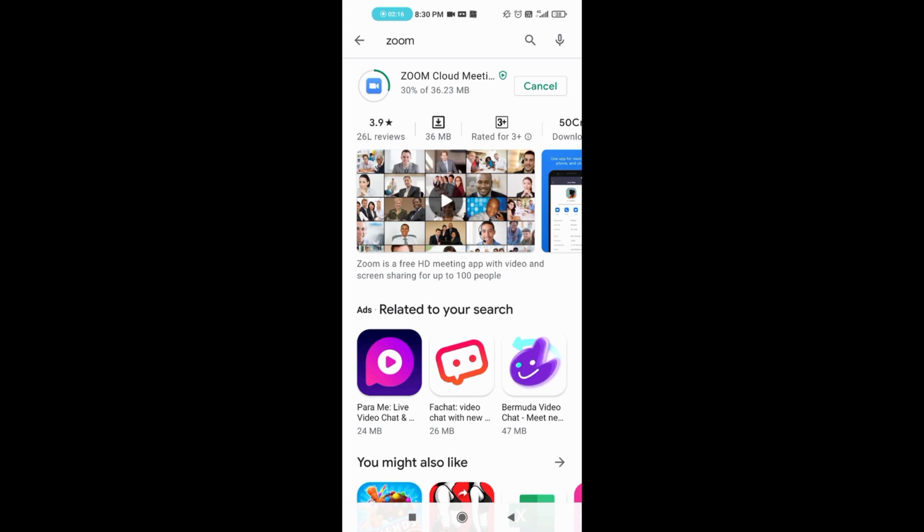Then we will discuss various features of the Zoom app, how it is helpful in our day-to-day life, and different aspects of the Zoom app. Yeah, it's almost over, and Android will start installing this app on your mobile phone.